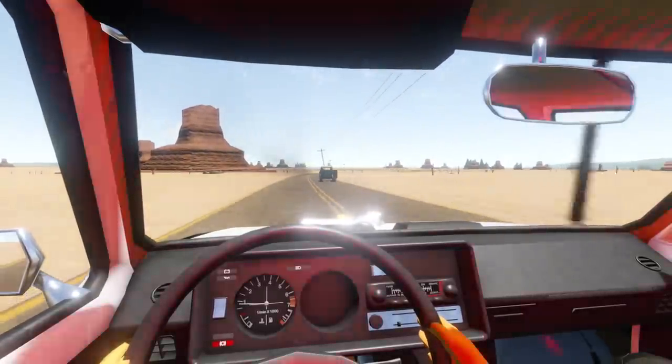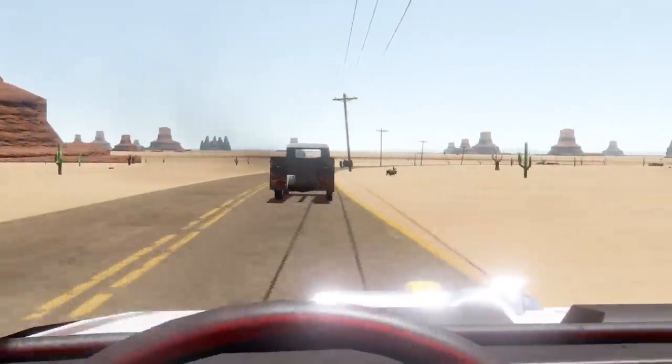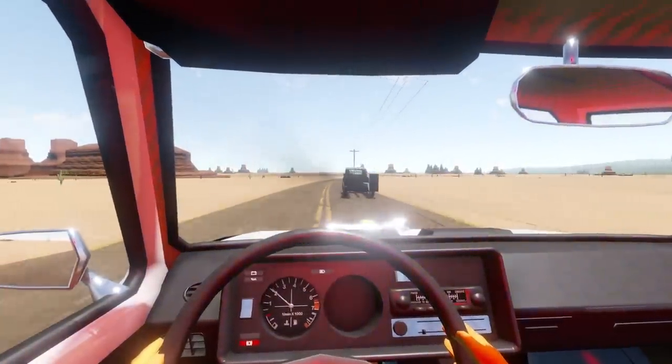So, we want to pull over a suspect, which, by the way, is starting to move all over the road up there. Hauling lights and sirens. Let's see if we can get him to pull over. Sir, you're going to have to pull over. I can request some backup here. See if he's going to stop. Don't think he's going to stop.